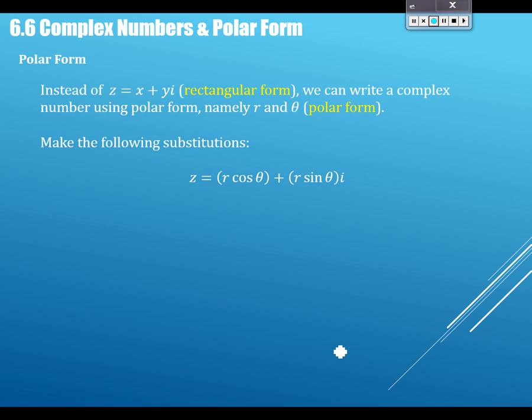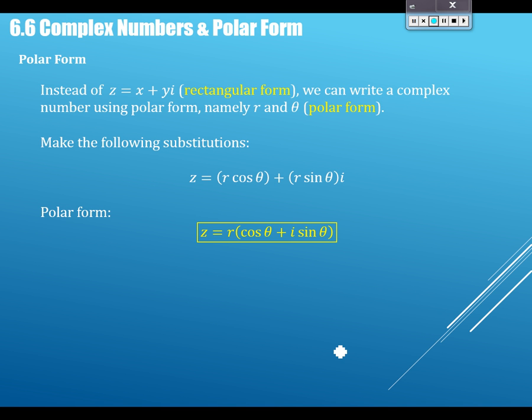What is r? How do we compute r? Or what is that equal to that we've already discussed today? All right, so r would be the magnitude of the complex number. And theta would be, well, we'll have to figure that out in ways that we already know how to do. We often factor out the r, just because you can. And so this is polar form in the box.